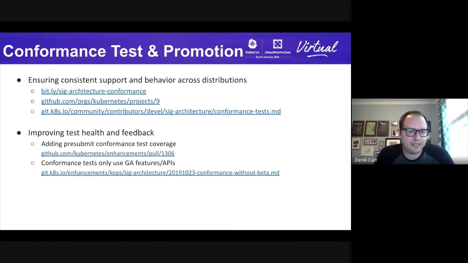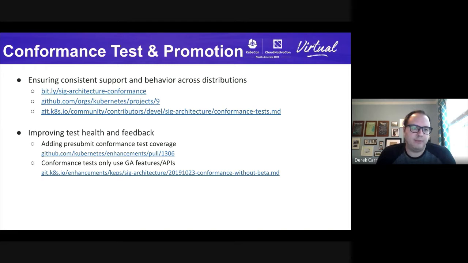Conformance tests and promotion. This is a process that is important and one that is ever evolving. Kubernetes rapidly expanded in its earliest formations, and typically many things had e2e testing, right? We wanted to make sure the feature worked, but not everything was labeled as conformant. And for a variety of good reasons, right? There were maybe integrations specific to particular cloud platforms that were not necessarily portable. But you still want to make sure that that function worked, right?